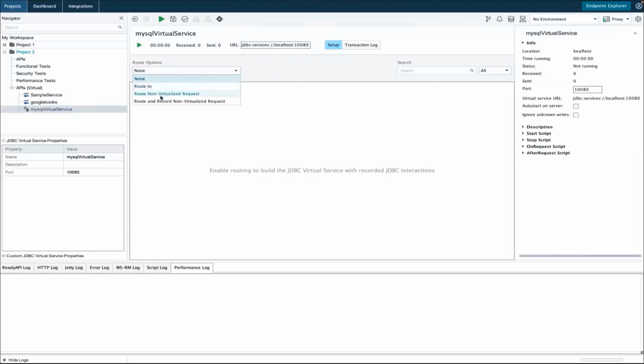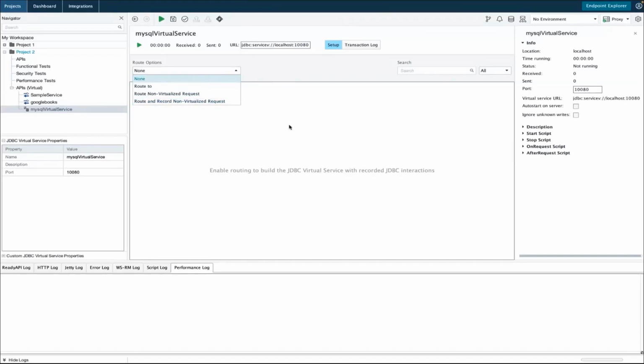As of now, it is route to non-virtualized request, and here you have route and record non-virtualized request. You have two options here which should be of your interest, because why do we record? We want to record that particular transaction, and next time onwards it will not make a call to the actual database, rather it will return the stored response.